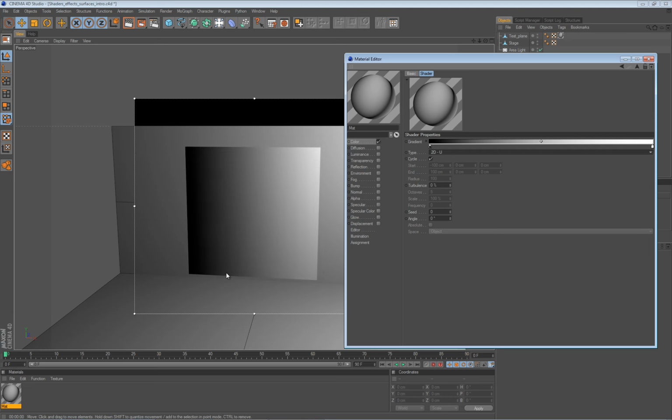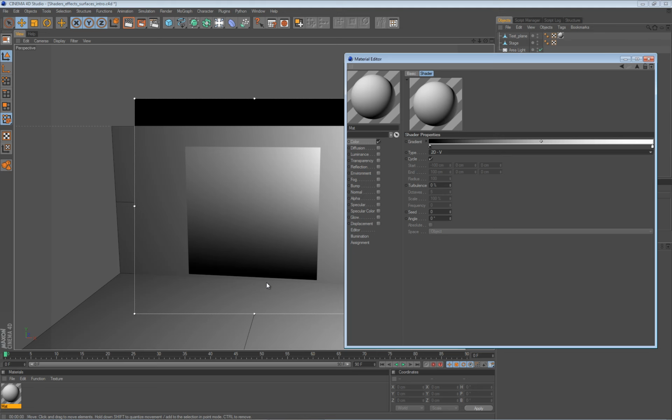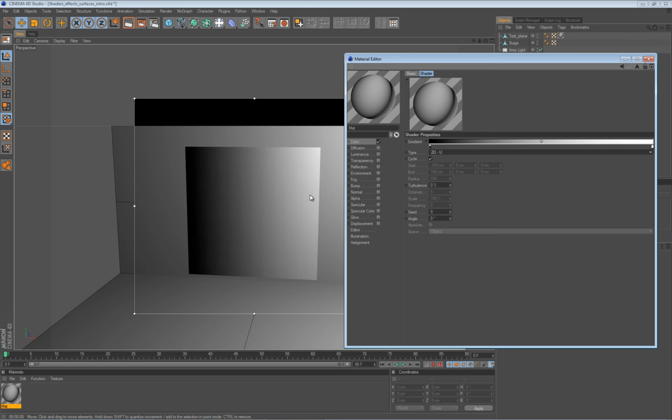This means if you have some sort of a flat object, the gradient will start on one side and it will end on the other side. And this is the farthest left and farthest right. And if you use this V option, it will be based from, let's say, down to up. Okay? That's not really technically correct, but it will give you a good representation of it.